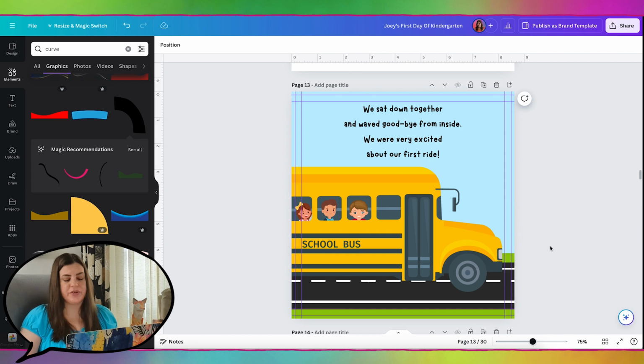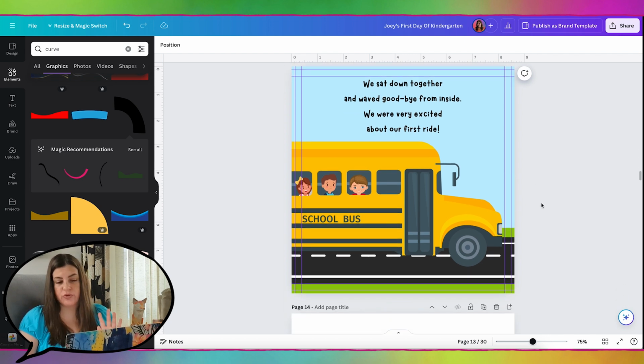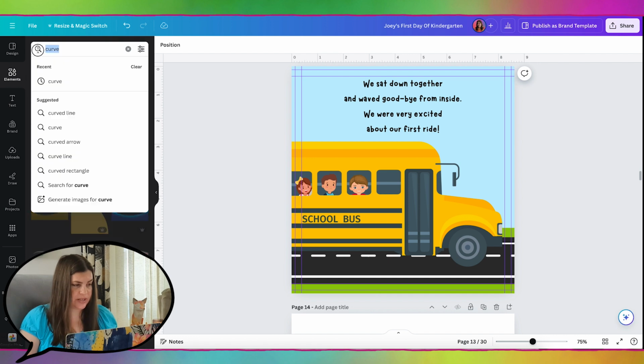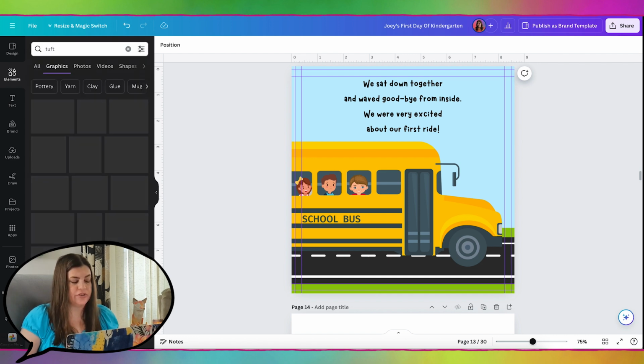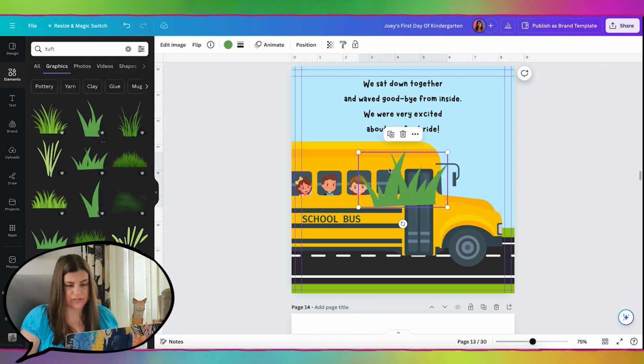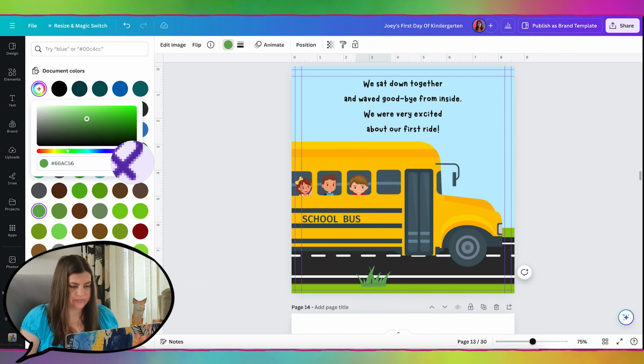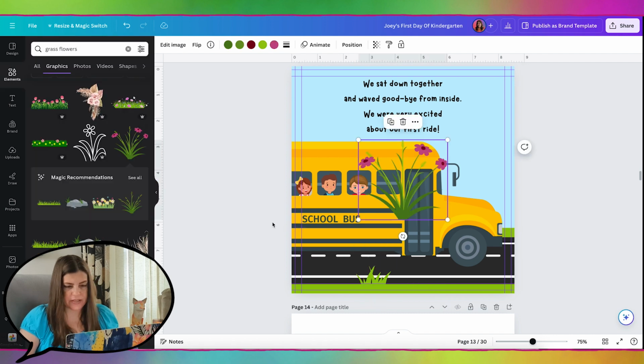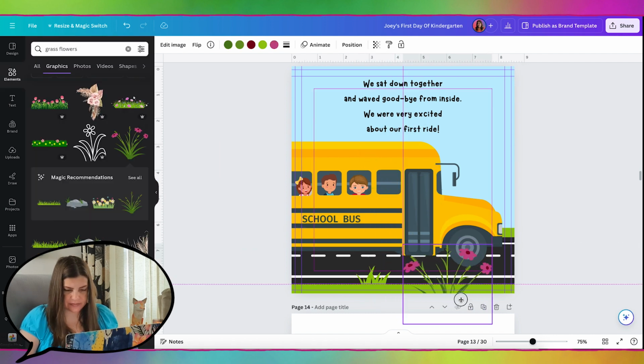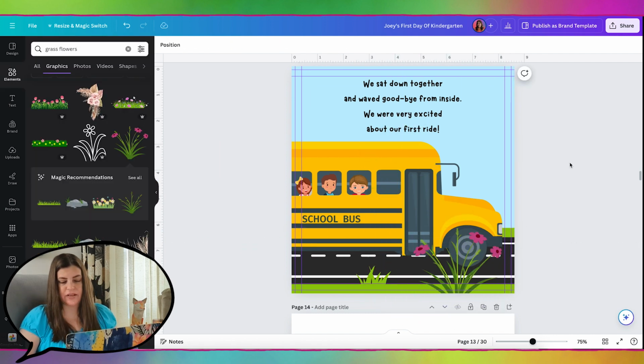I think that looks pretty good, but we could add a little bit of extra details, of course, just to make it look a little more interesting. And of course, the first thing I always like to do is a little tuft of grass. So we can put this right in the front here. Maybe add some little flowers here. That gives it some really good extra dimension there.